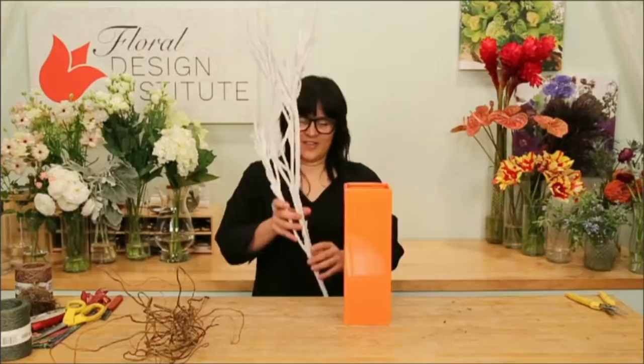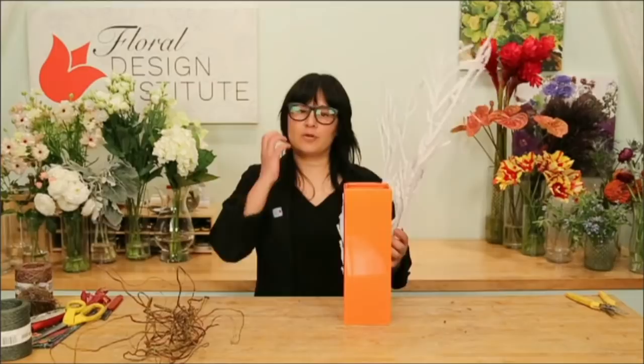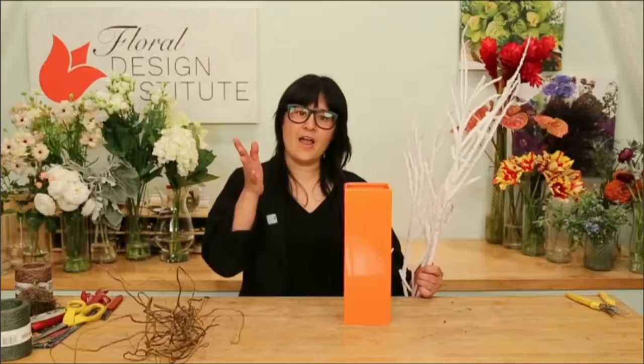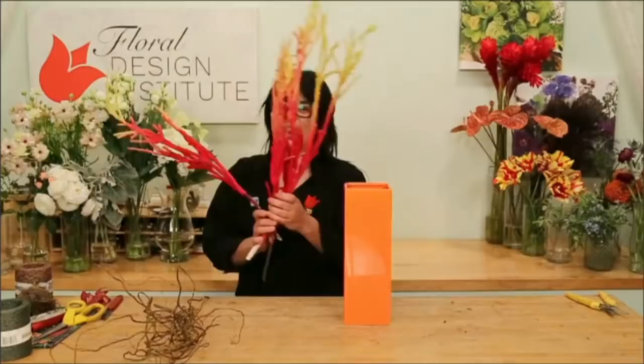Okay, so how many holiday materials do you have, like snowy branches from Christmas time or anything like that? So I'm thinking, do you guys know where I'm going with this? I'm thinking, how am I going to make flames? And I looked down the aisle, and I'm like, the snowy branches. These don't have to be just used for Christmas time. So why don't we, drum roll, make fire out of our snowy branches?